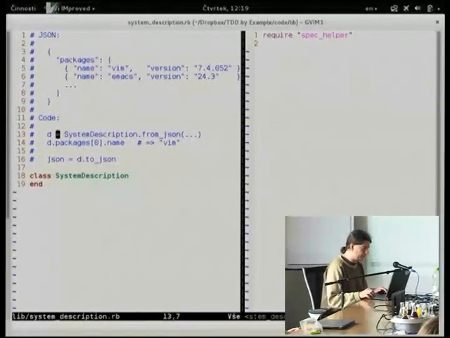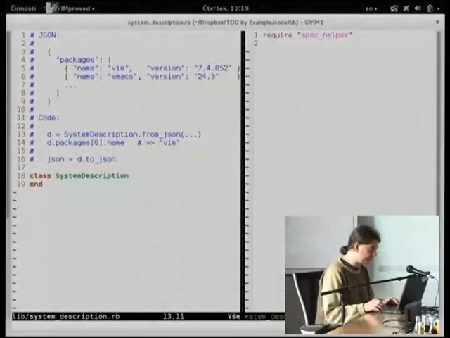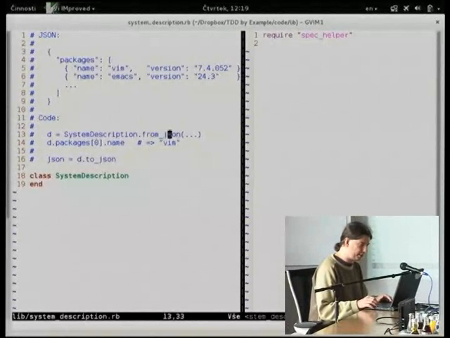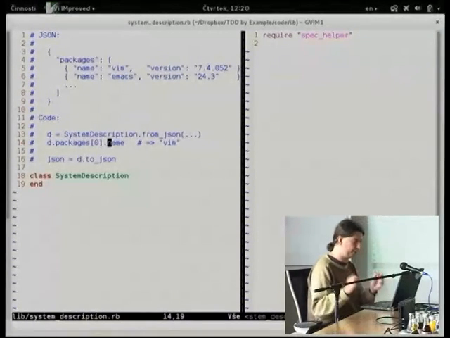So what does nice way mean? You want to have some class which encapsulates all that. You want to load the JSON, get an object, and call methods on it which correspond to the JSON. So I have the packages method which accesses the array and elements of the array and properties of the objects there. In Ruby you could do that with hashes, because if you unserialize JSON in Ruby, you get hashes, but you don't want to do that. You want to have nice methods because you hate hashes or whatever.